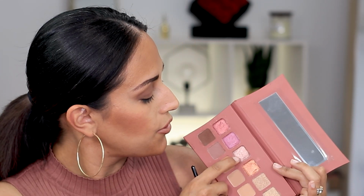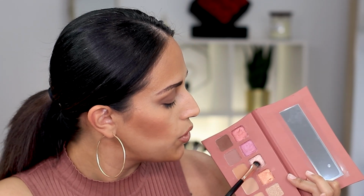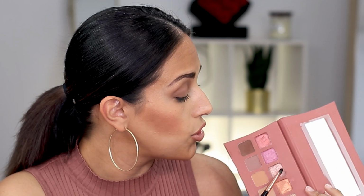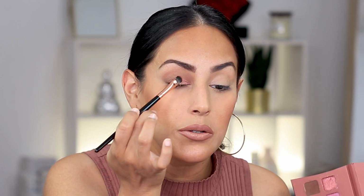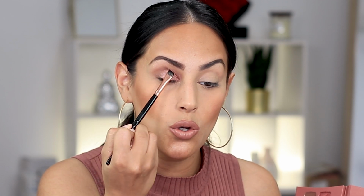I'm gonna go into the third shade from the top row, which I think is a stunning shade, and it will go really nicely with my top. I'm gonna take that with an Alter Ego No. 8 brush, and I'm just simply going to pat it onto the areas that I want the eyeshadow to sit. I've blended that shade all over the lid.